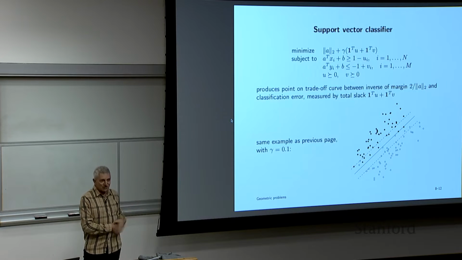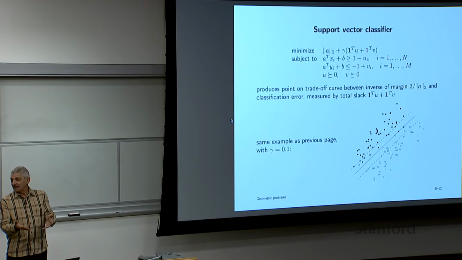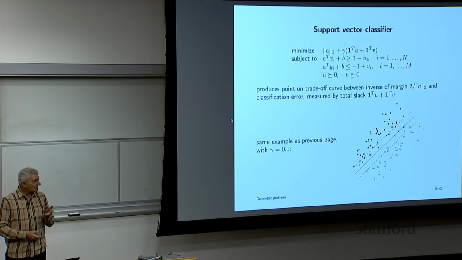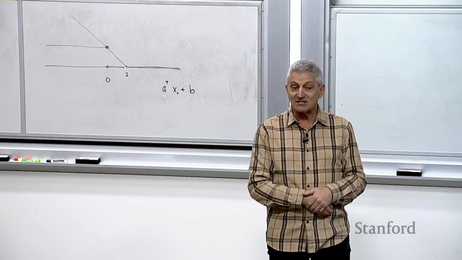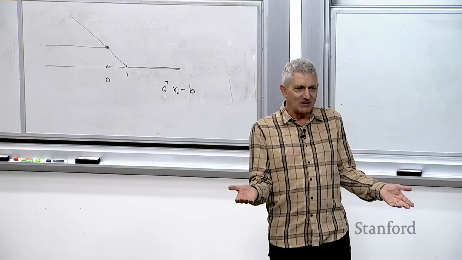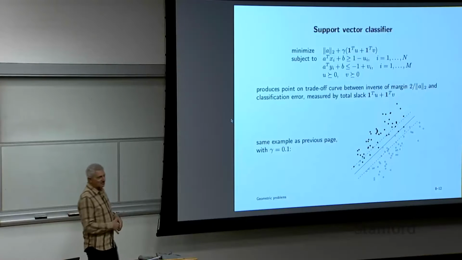This is another one. It turns out, here's an incredibly bad idea: to say, I have a bunch of data, please find me a separating hyperplane that misclassifies as few points as possible. But that sounds completely reasonable. Anybody would say that, right? It sounds reasonable. It turns out it's not. Something like this is actually much better.